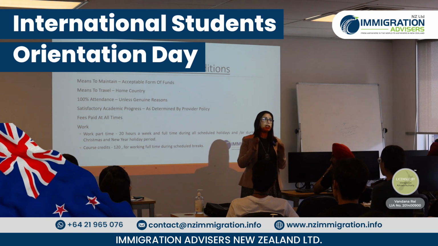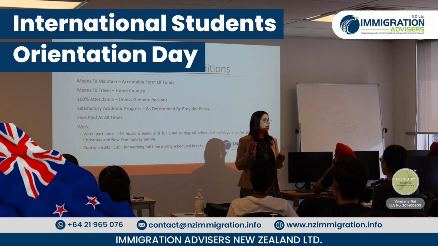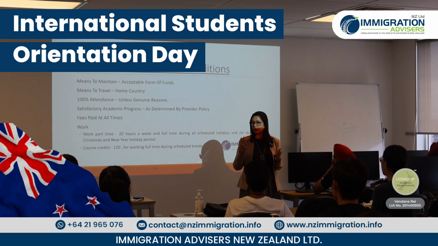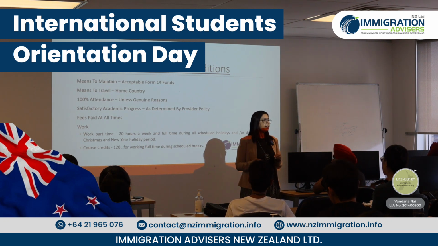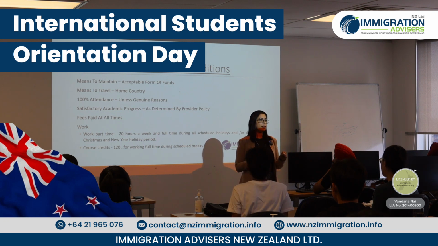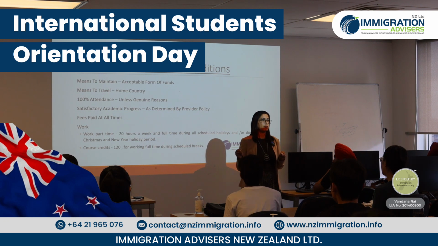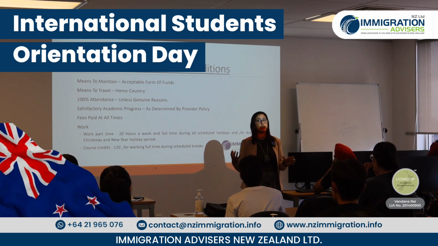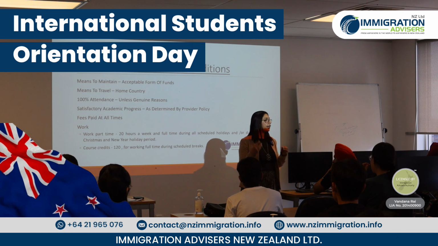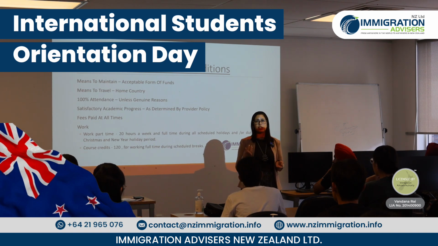So even if you are being paid fortnightly, if you work 20 hours a week for week 1 and 20 hours a week for week 2, how much will you get for 40 hours? Even though your salary is coming fortnightly, you are still only allowed to work 20 hours a week. So if in 1 week you could only work 15 hours, that does not mean that in the next week you can work 25 hours, because the fortnightly would still be 40. No. If you do that, again it will be a serious breach of visa condition.